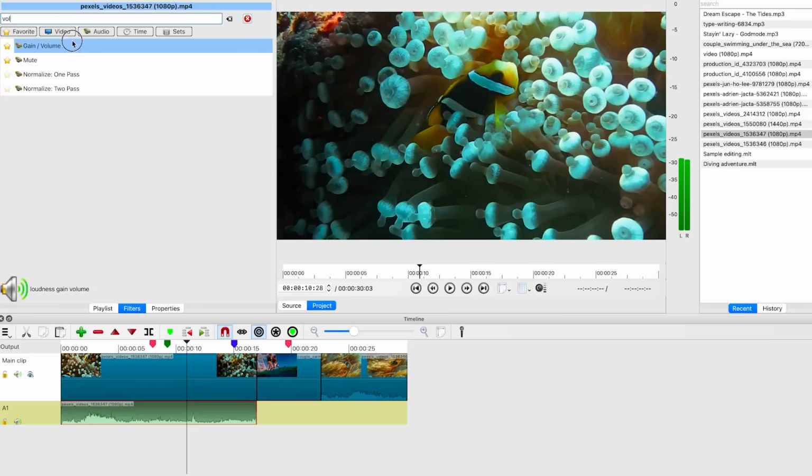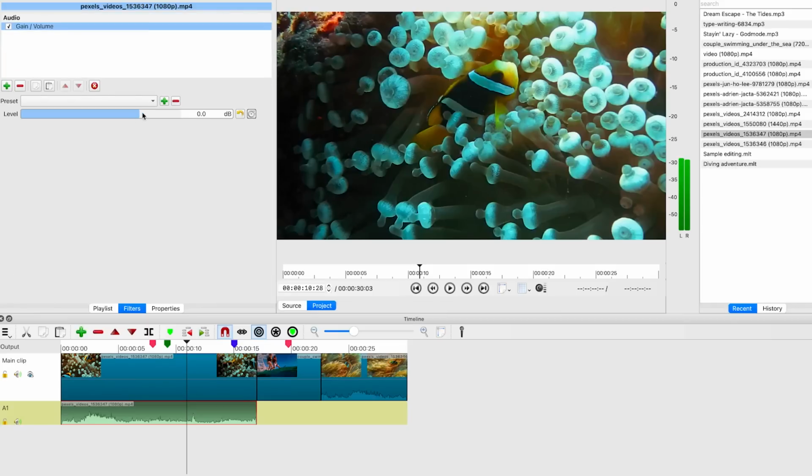So you can use this gain and volume, and when you select on it, you can see from here you can lower the volume and you can increase the volume directly. So when you make it too high, you can see the audio meter showing it, and it's going to peak directly. Yeah, so that's the power of using the filters to gain in some of the properties, and it will help you in the editing. And lastly, we've talked about how to append media into the timeline.